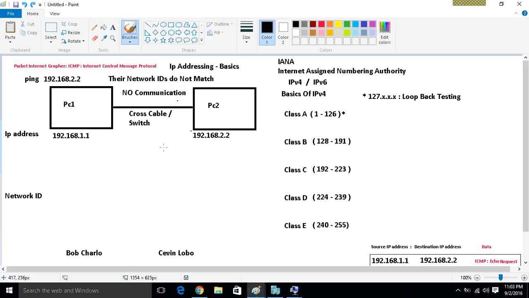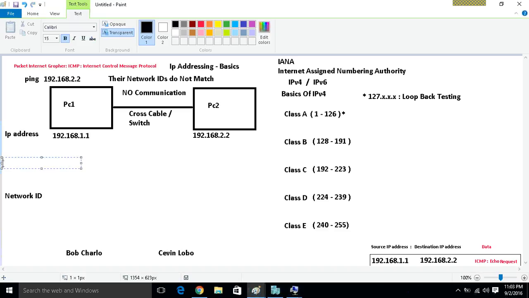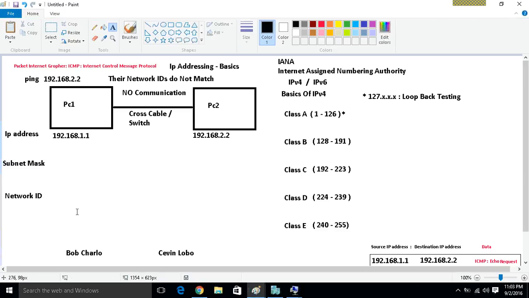How do I find the network ID of an IP address? In order to find the network ID, you need to first find out the subnet mask of an IP address. Now, what is the subnet mask, and where do I get it from? The subnet mask is that number which helps us derive the network ID of a specific IP address. I repeat, the subnet mask is that number or element through which you can find out the network ID of a specific IP address. From where do I get the subnet mask?